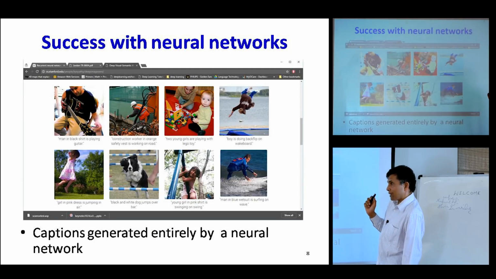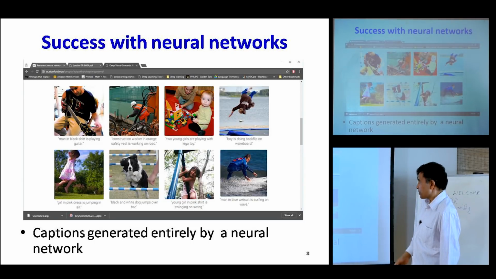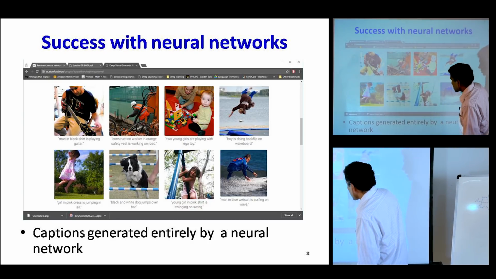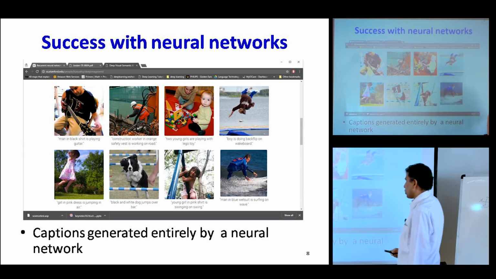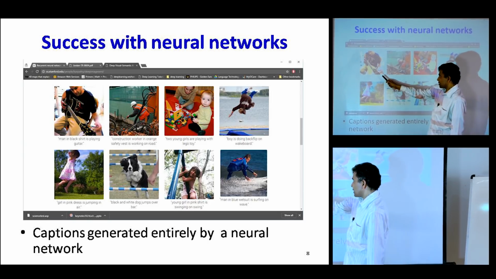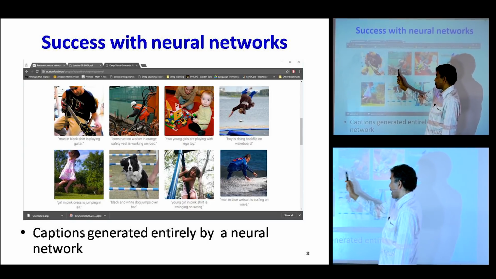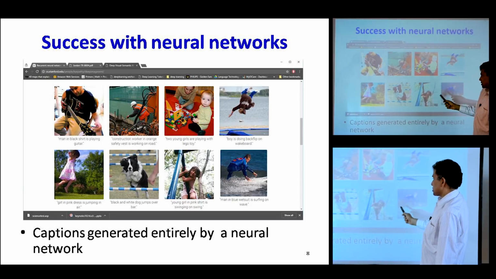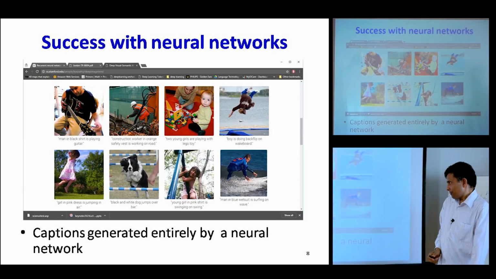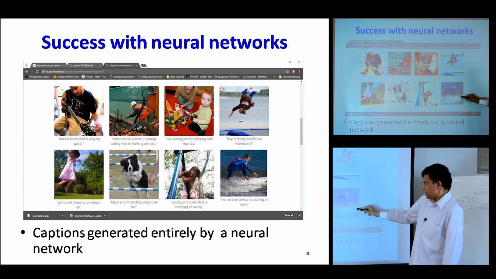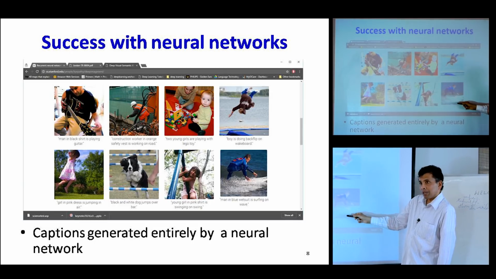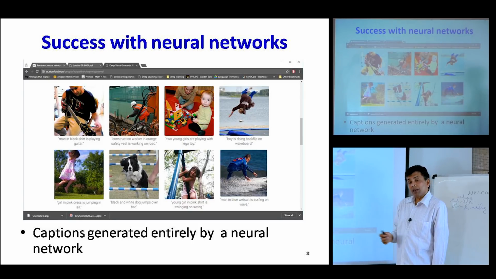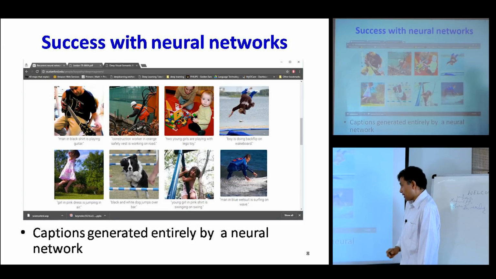Here's an example of assigning captions to images. I don't believe you can actually read the captions, but if you look at the PPT, you should be able to. And what you will find is that the computer has correctly captioned each of these images with amazing accuracy. And consider this, trying to describe an image such as this is actually a very complicated task even for a human being, but the computer is able to do this, and that is being done by a deep neural network.